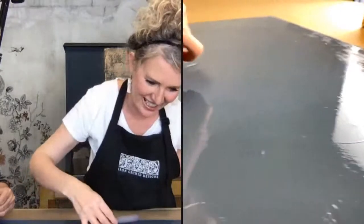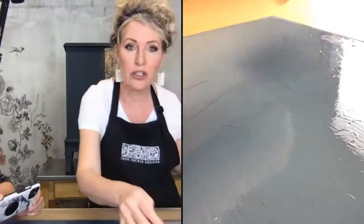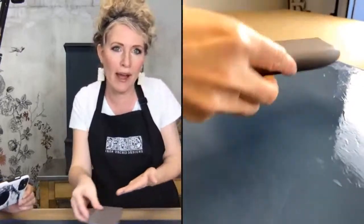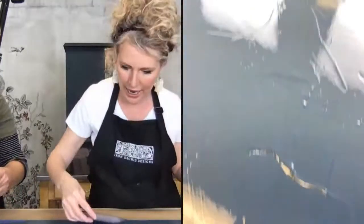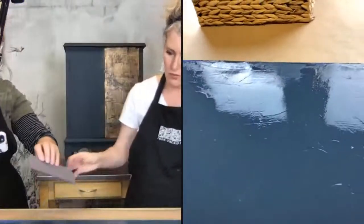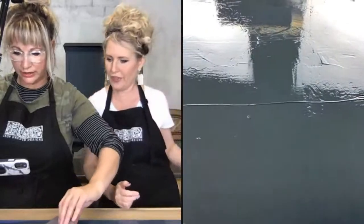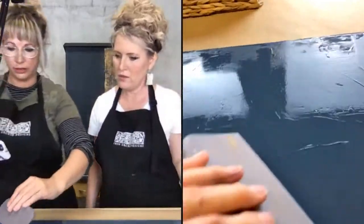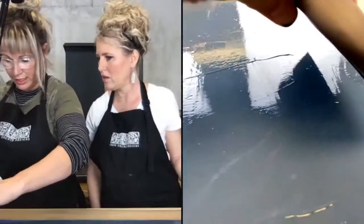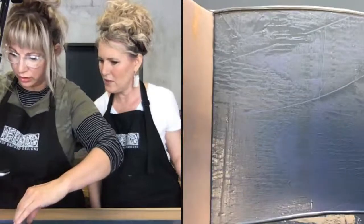But it's true. Just getting that side angle really helps you. And as you rework it, you let it kind of dry as you're going and you go back over, it has a different texture to it. It starts to set up a little bit and you get a feel for when to stop too. So really quick, let me see what happens when you've got this really low angle. Because you're not wanting to move it as much as spread it. But if you want to move it, you put a little more pressure and bring your angle up a little bit. I just want to show how different that's going to look on your surface.